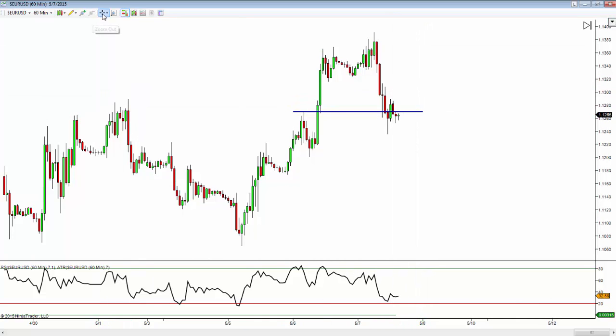We do have structure. If we look left, structure leaves clues. We have resistance right here. We have previous resistance right here, which should act as support. I don't think it's a bad level at all. The question is, can we make it fit our risk reward? And there's three things that we want to know before ever getting into the trade. We want to know entries, stops, and targets.